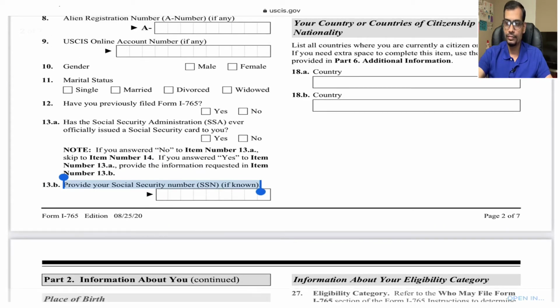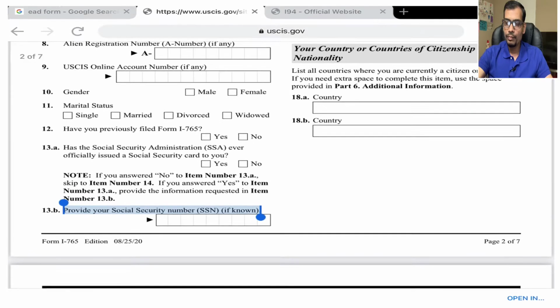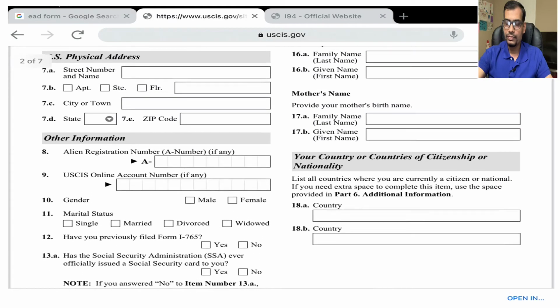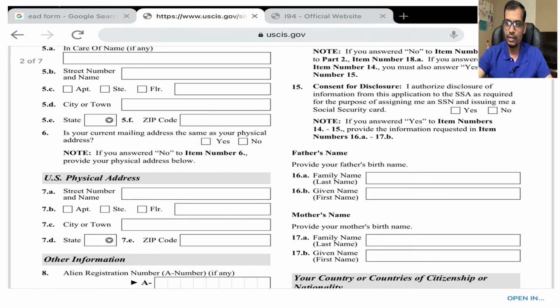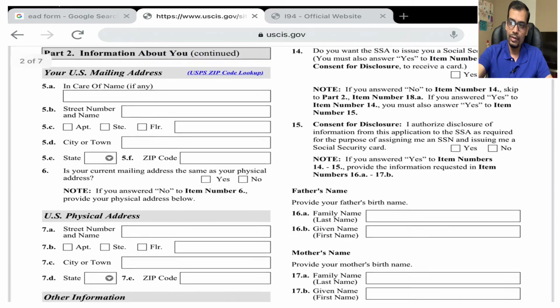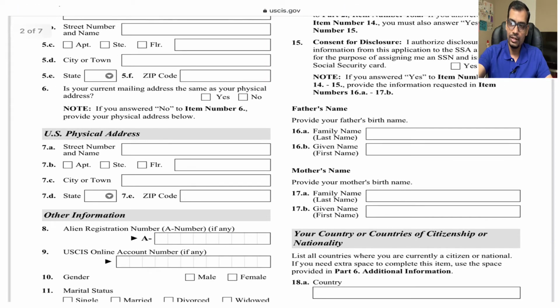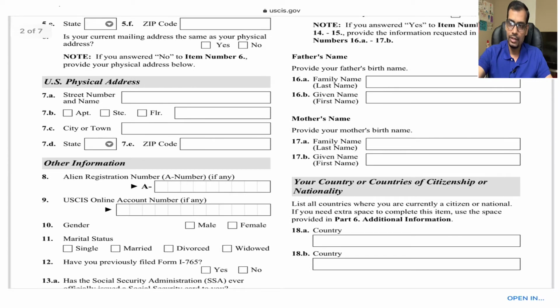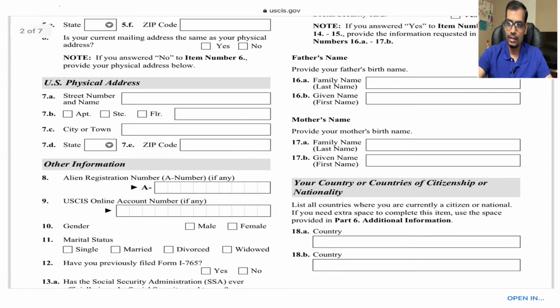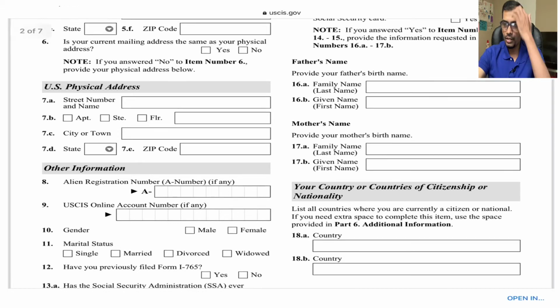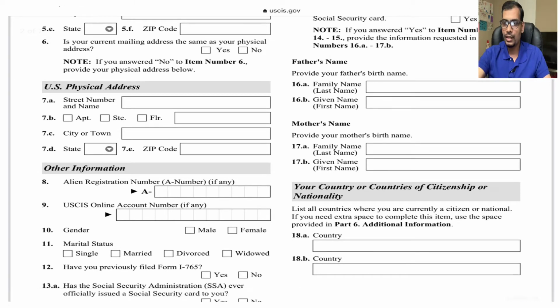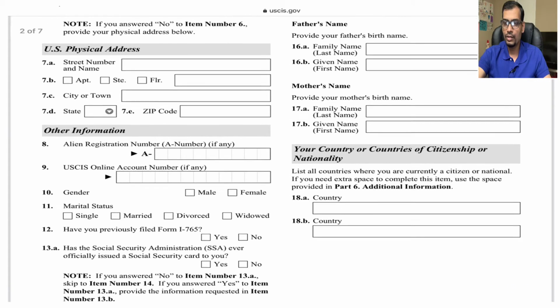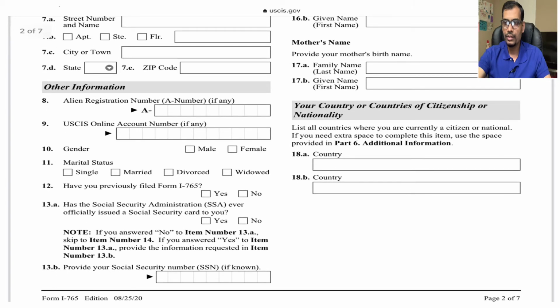Pay great attention in filling those information, social security and all. And then we'll move to your parent information, which is the father name and the mother name. So make sure that you fill that correctly. And then country of origin, which country you belong to, that information you have to mention.